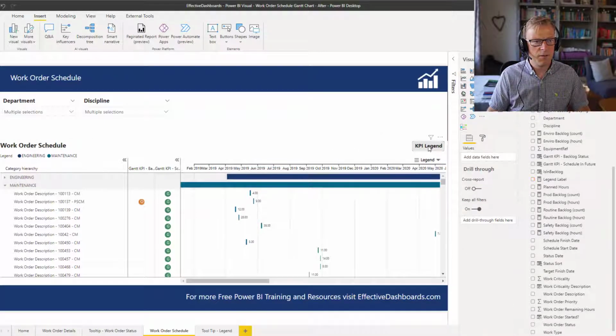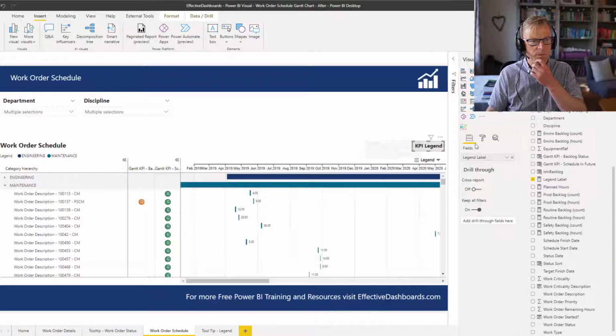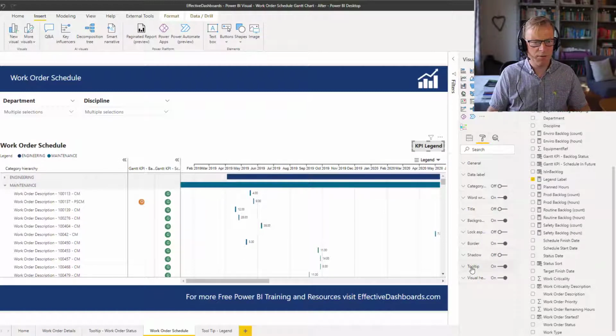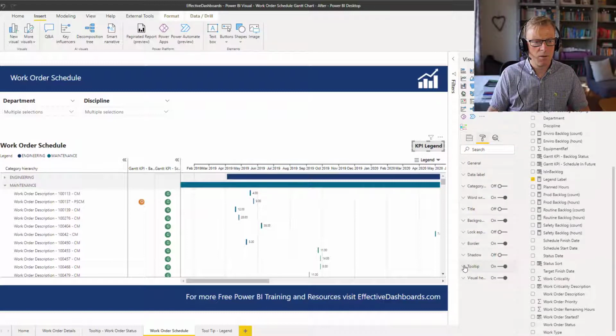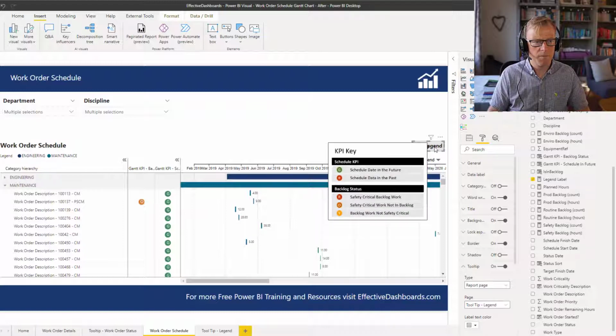So now if I hover above here, doesn't seem to be working there, hold on. If I make it default, and then report page, tooltip legend. Sometimes this can be a little bit problematic. Let's see. Here we go.